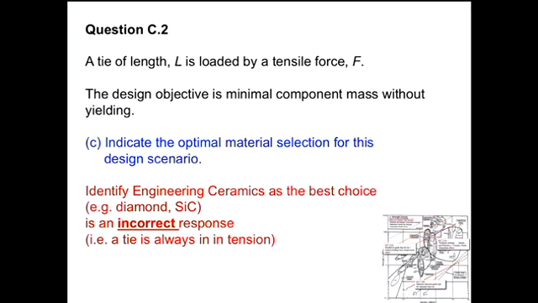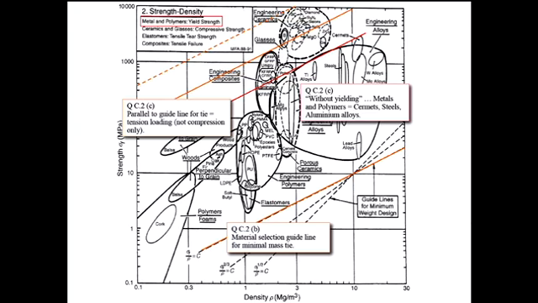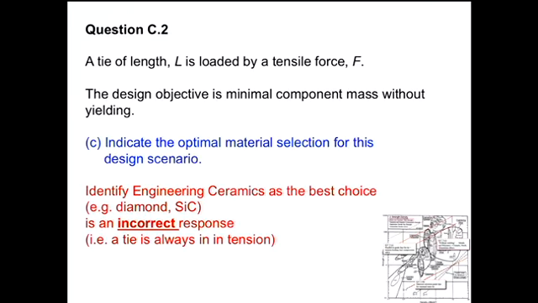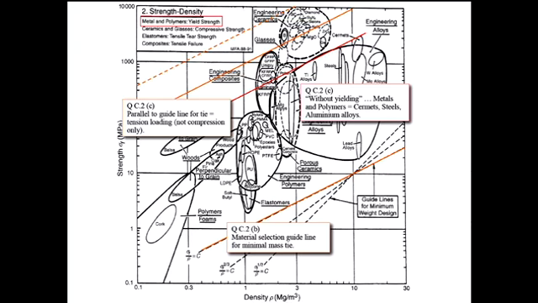And it's down there, I'll just flick it up there. The tie is one of the 3 standard lines. I could have said a beam, I could have said a plate in bending. It's an easy question. You don't have to find the gradient, it's been given. So I'm going to go back a couple of slides. Boom, got the guideline, and I'll just go forward. All you had to do was highlight it. You don't have to put it anywhere in the middle, just say on the chart, it's given. Thanks for the easy marks.